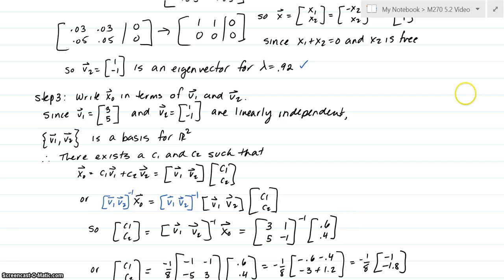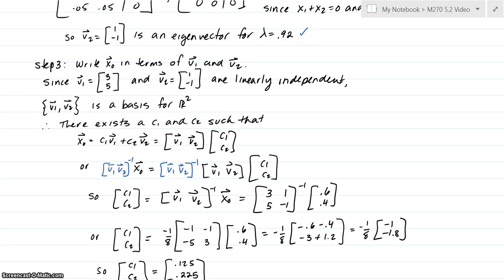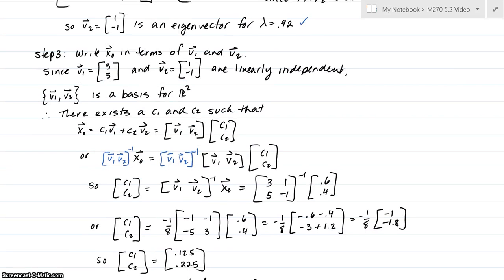So what I'm going to do is want to isolate this matrix, so I multiply both sides by the inverse, v1, v2 inverse. So then we have C1, C2, this is an I, is equal to this equation. This is my v1, this is my v2, and if I take the inverse of that, that is invertible, that is good, times the x0. If you remember, our x0 at the beginning of the problem was 0.6, 0.4, and we can find a C1 and C2 now that makes that happen. We're going to use this also in the future. So I'll put a little check mark there.